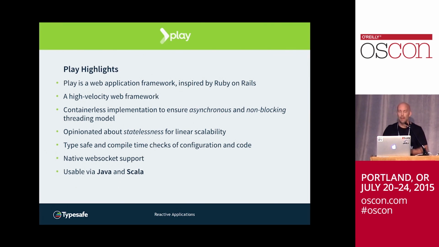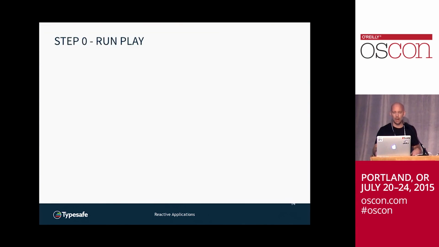It thinks of the developer and tries to help you as much as it can. Another important thing is that it's usable from both Java and Scala. Although Typesafe developed Scala, we believe that all our tools should be usable from both Java and Scala. We realize not everyone's going to switch to Scala, so it's very important for us as a company to support both. And the same is true for Akka.